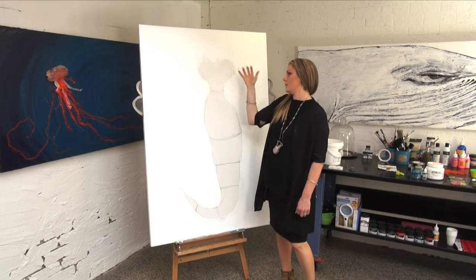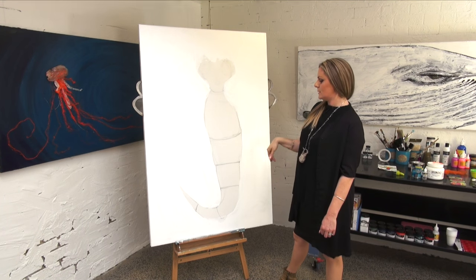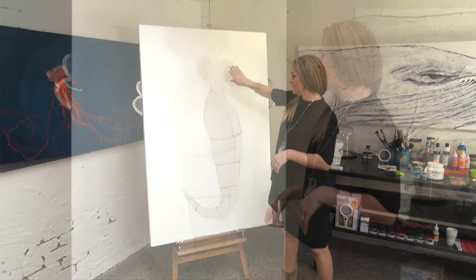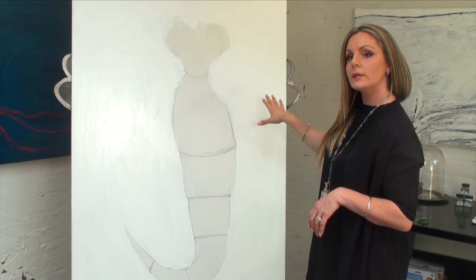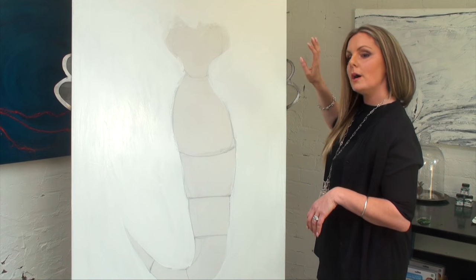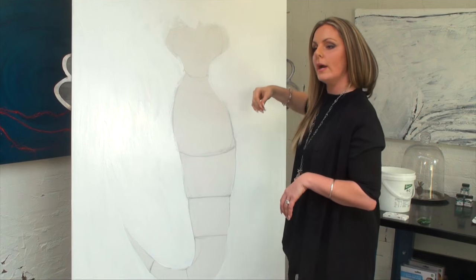So in this picture, I wanted to do a dragonfly. So I've drawn him up in my grey lead, just quickly given it a rough idea of where I want the eyes. And then I've got my base coat of acrylic underneath it and I high gloss it with an Atelier gloss, just so that if I do make a mistake, I can just wipe it off and it's nice and easy.